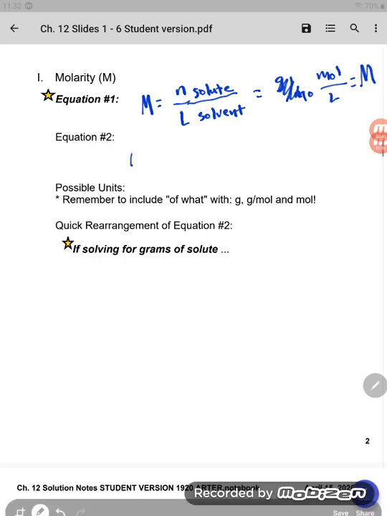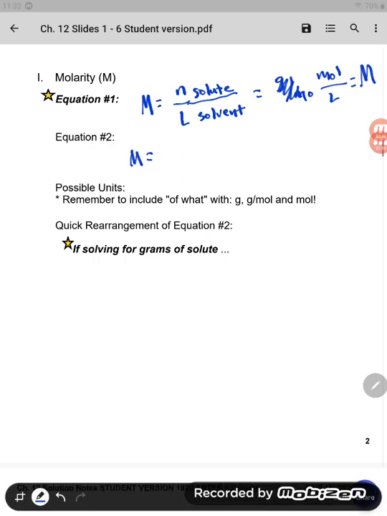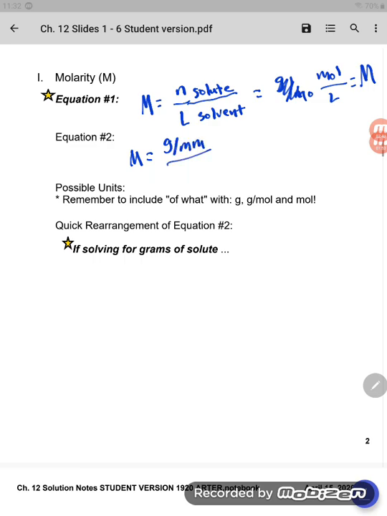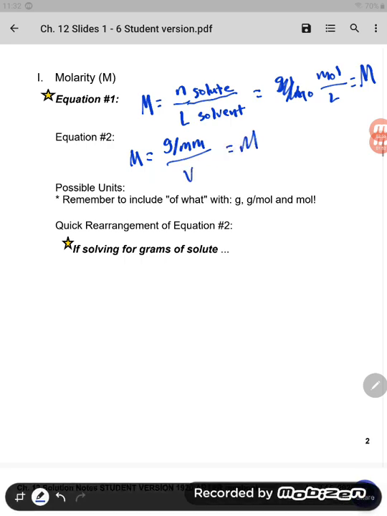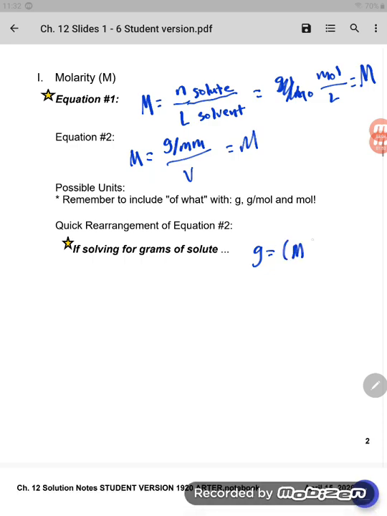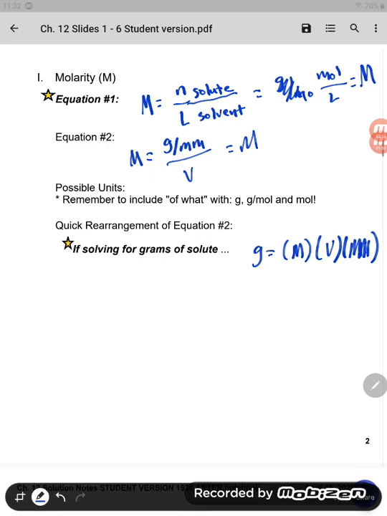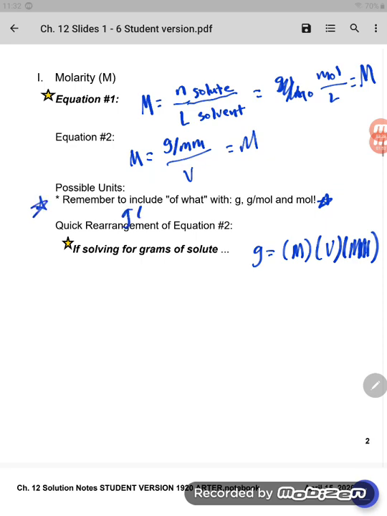Another equation that's going to be quite useful, potentially, it's good to know. Since we're solving for moles, that's our grams divided by molar mass over the volume. And so that, again, would just break down into capital letter M. But probably the most useful equation that we're going to use is grams is the concentration, or molarity, times volume times the molar mass. And with this, we can divide out and isolate variables as we need to. I tend to find myself working from this equation because it keeps all my variables in order. But like I said, we're going to take a look at each one individually. Be very particular with your units. Make sure if it's grams of what, and all those different things. We want to have all those components there.